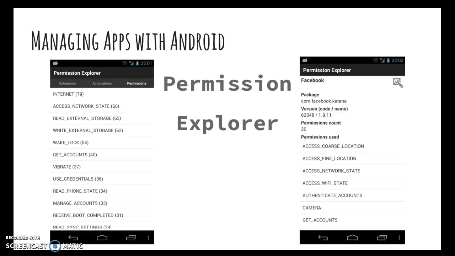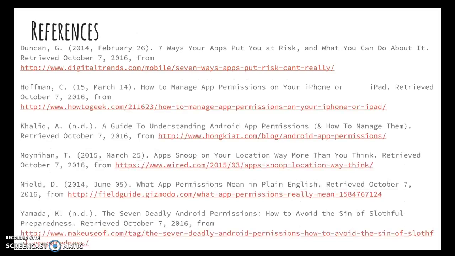But that's basically the end of my presentation. Again, if there's just one thing you grab from this, it's to take the time to really make sure each app has the proper permissions. Some need certain things and some don't, so just take the time to really pay attention to that. Here's a list of my references, so if you have the time, please go through and check them out. There's a lot of good information on why these app permissions aren't necessary and what you can do to keep your data a little bit more secure.